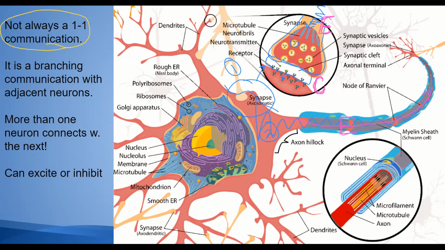A lot of times, in your brain, it's a network. If we're looking at this neuron here in the center of our screen, I see one neuron right here connecting, another neuron here connecting, so that's 2, another here, that's 3, and another one here, that's probably 4. There are examples in our brain where one neuron can be connected to hundreds of other neurons. And that's great because that's how we connect ideas in our brain, and that's what makes the function of our brain so robust and so beautiful.